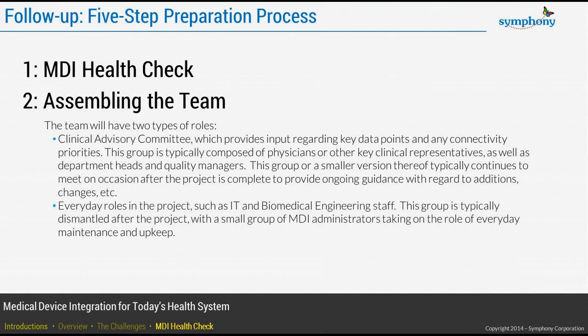Now, the other type is the everyday Joe, the guy that's working on this on a daily or regular basis. You've got IT and biomedical engineering staff, and in some places you're going to have facilities engineering involved in order to do some of the mounting and the wiring that needs to be done. So it's really crucial to get the right people assigned to this group, the right people from IT, your networking folks, and someone who can do an assay of the assets involved to make sure that you've got enough routers and so on, to make sure that this is all going to go over smoothly.